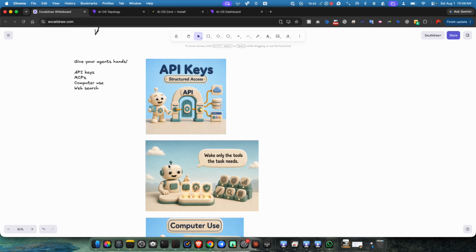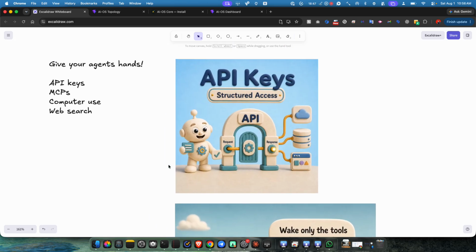And then where it really starts to get unlocked is when you give it hands. So you start plugging in API keys, right? You got an API for Gmail, an API for Facebook, an API for Cloudflare, for GitHub, for all these different tools that you probably use on the daily. You can get your API keys and store them in a .env file inside of Hermes, where all of your secret keys exist. But you do have risks of exposure events, so if you don't have some skills around how to handle these keys, it can get a little tricky and a little scary, maybe some security risks.